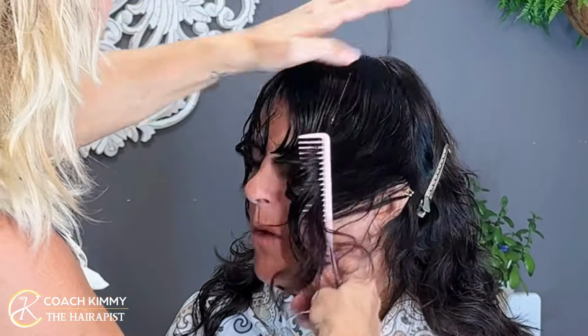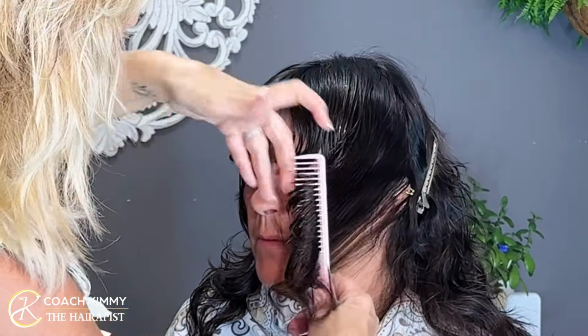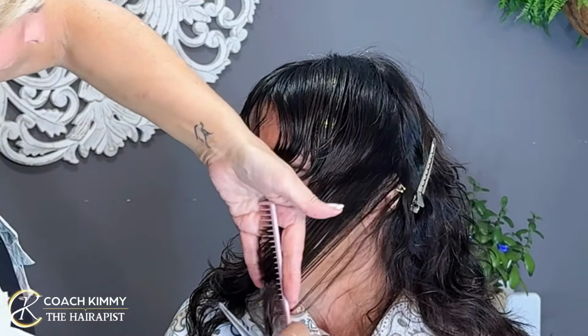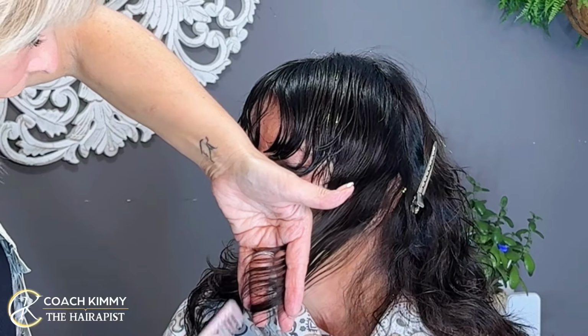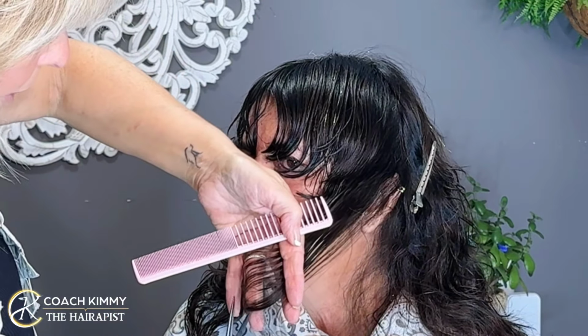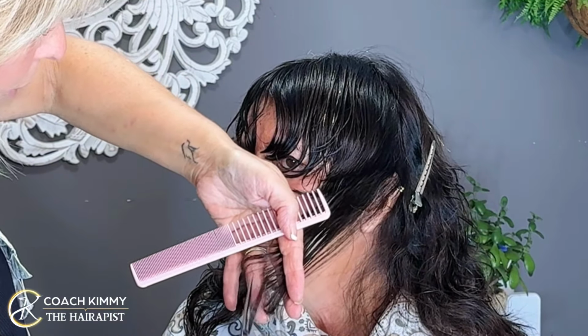All right, I want you to keep your head straight. Here we go. Now look at all that, I have to cut this off right here. All that is extra weighed down hair. So I'm gonna show you from the bottom up.